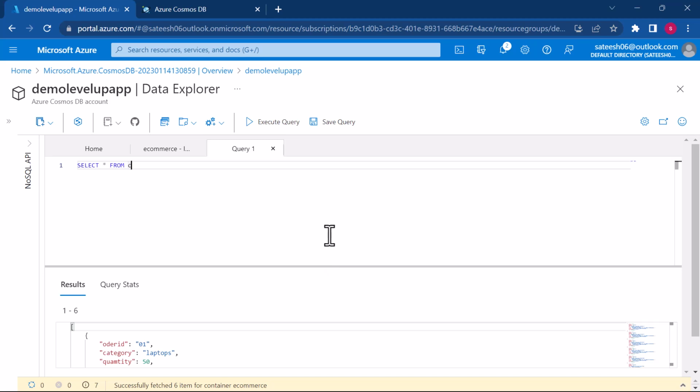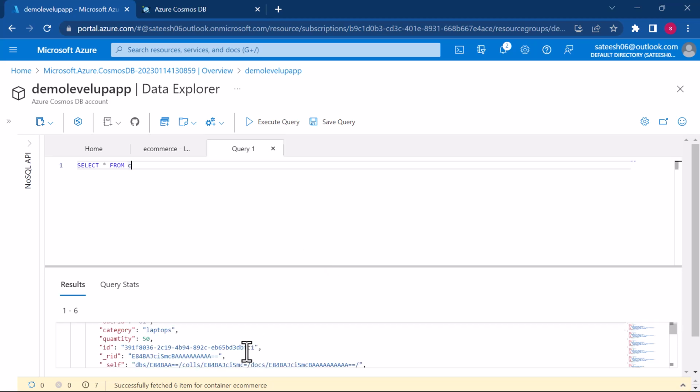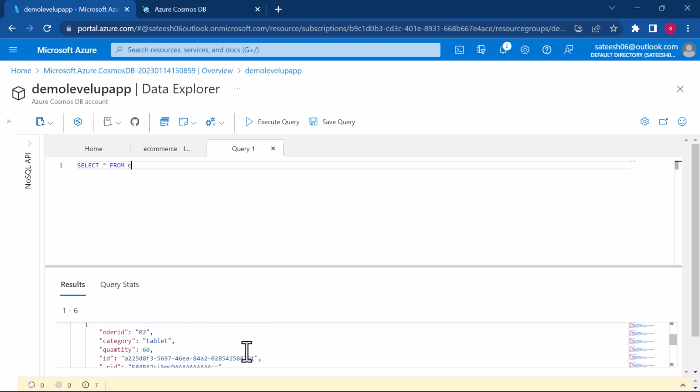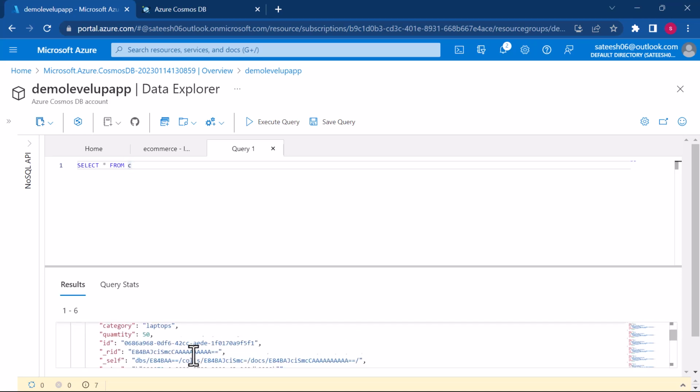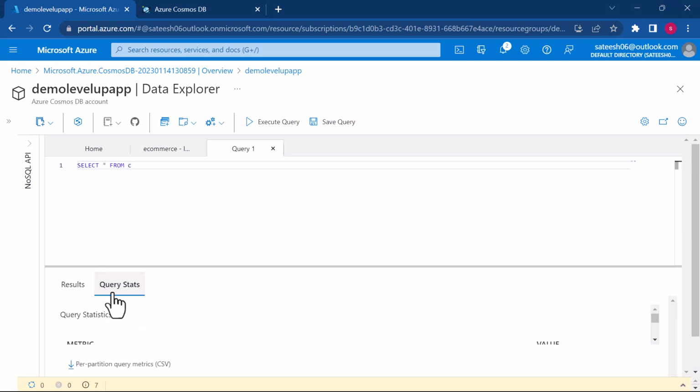You see, we can see all the output like order ID. You can see order ID 1, order ID 1, order ID 2, order ID 3, 4. You can see all the order IDs. And here only you can see the query status. Okay. How many RUs you see here? 2.34 RUs are used for this particular query.